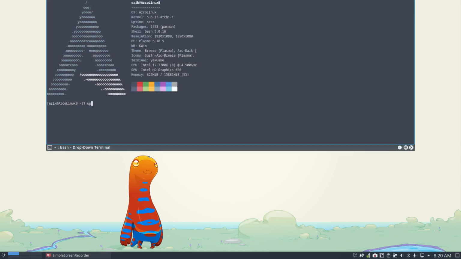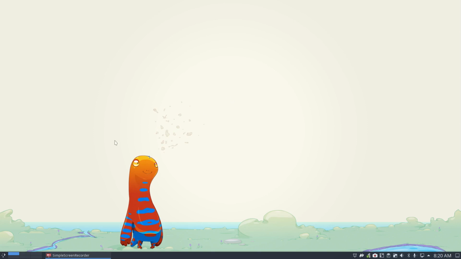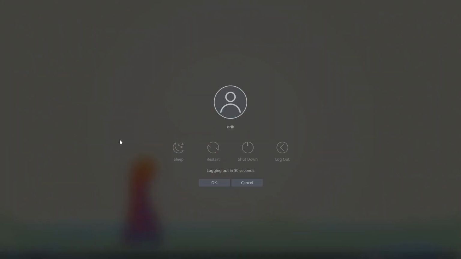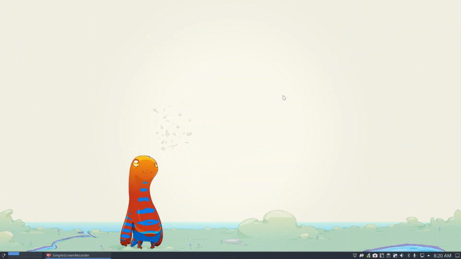It's all up to date, and the video is about ArcoLinux Logout. Now Plasma Super X has its own beautiful icons, right? But somebody on Telegram said, wouldn't it be nice that if we log out with ArcoLinux Logout, that we have also the choice of the surfn icons. So basically this is a video where you can create your own way to log out.